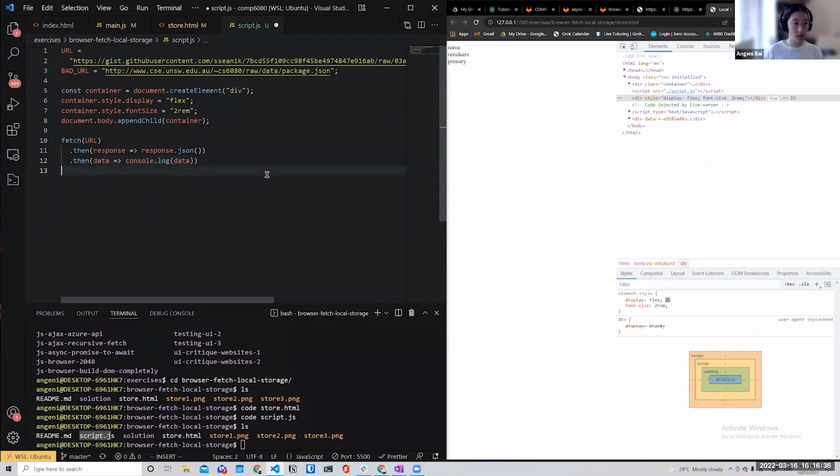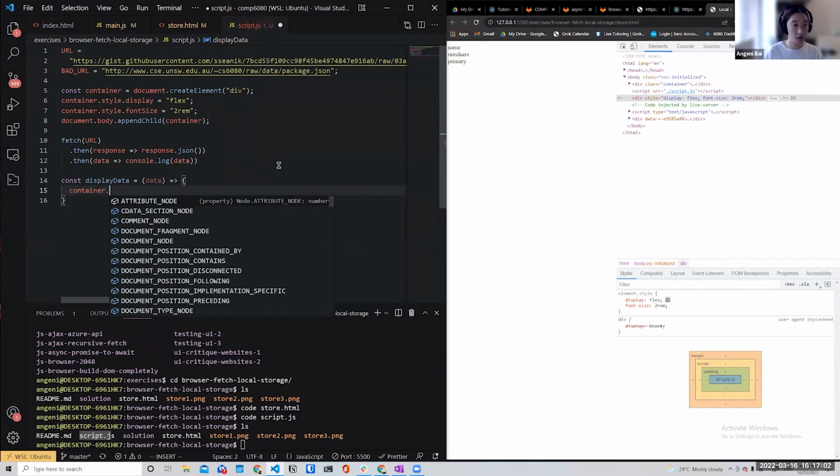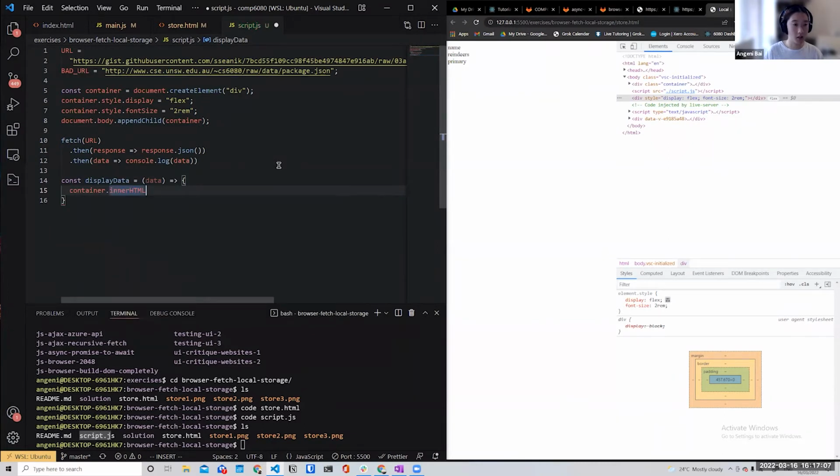So I'm going to make a new function that's called displayData, and we'll feed it the data. Okay. And so every time we get new data, we want to refresh it. So we want to clear what's in the container. So we want to go container dot, I think it's innerHTML.